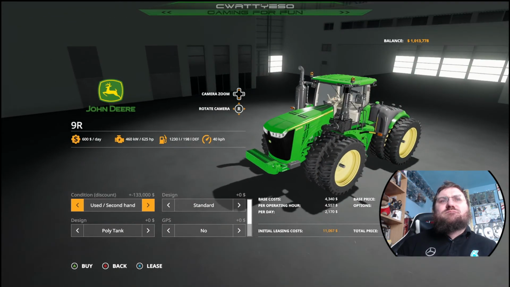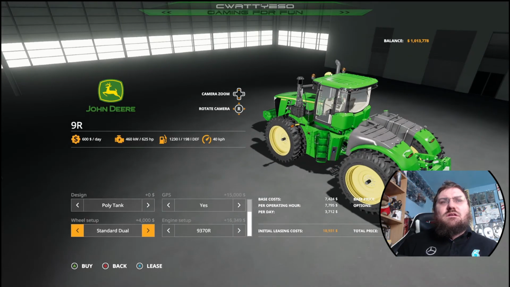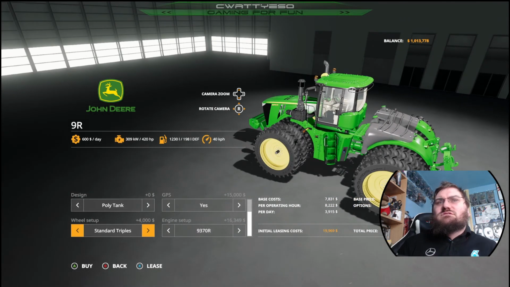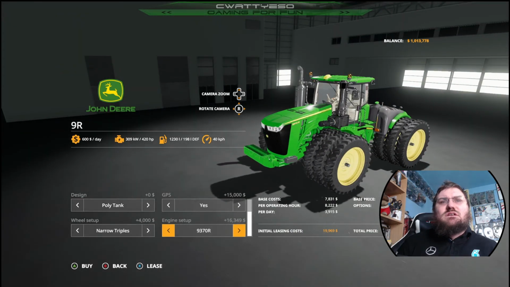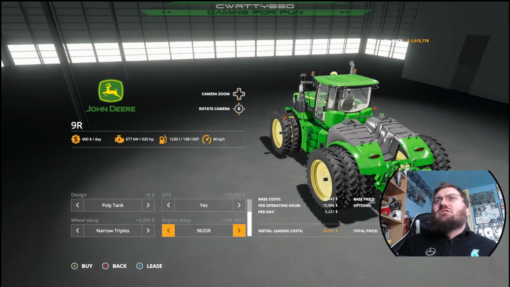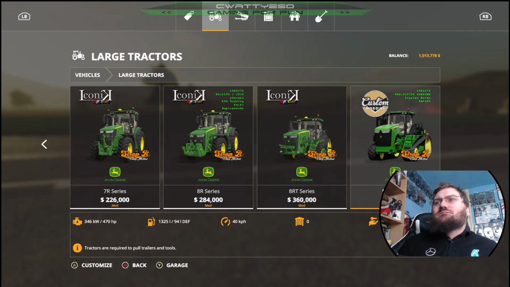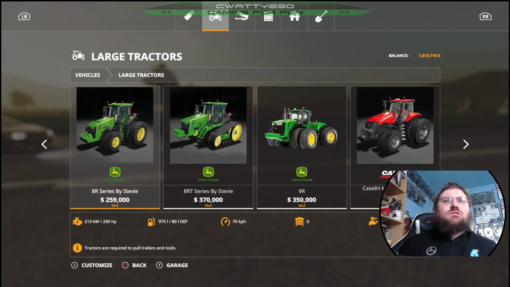I want this one. Steel tank, polytank probably. Standard duals, narrow triples, wide duals, standard triples, standard duals with weight, standard duals. So don't have a lot of engine options here. As much as that's a nice little tractor, it doesn't give me a lot of options. Let's go back and have a look.